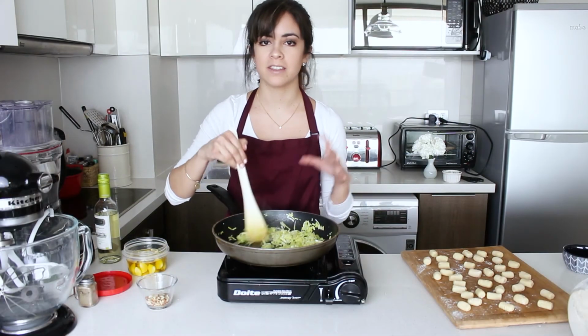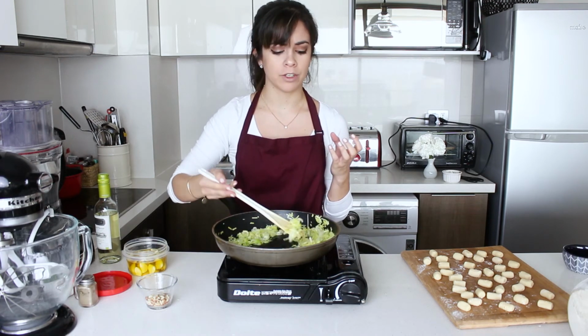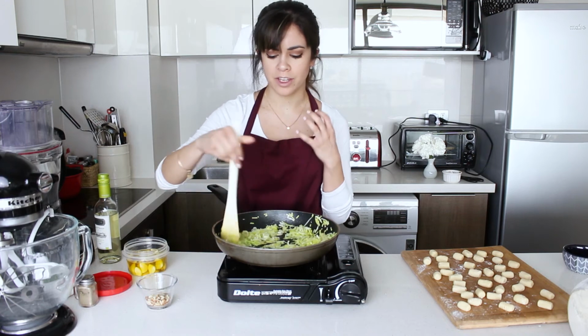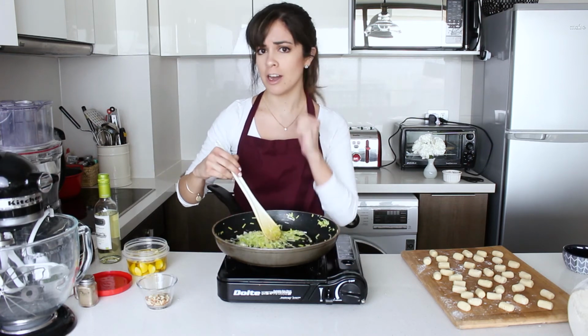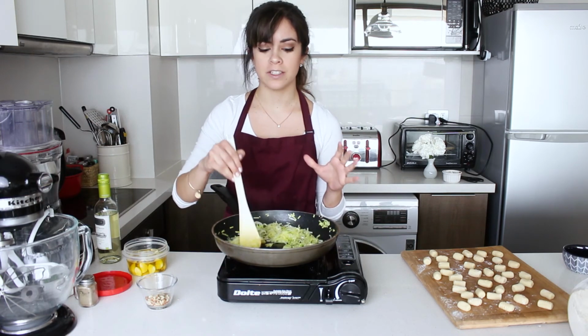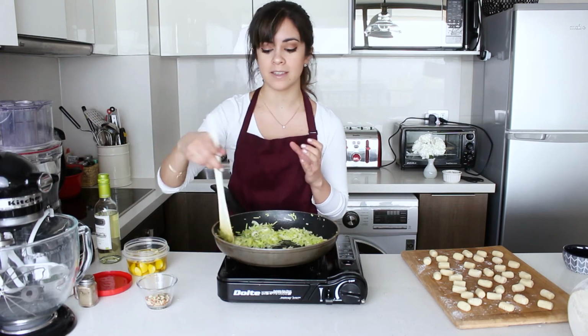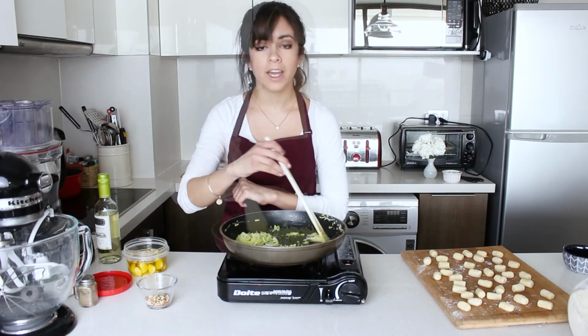As I'm cooking this, the smell is amazing. You can feel the mild onion flavor from the leeks. You can also feel the oregano, which is nice and fresh, and also the garlic, which gives it a really nice punch. Now we need to cook this mix until the garlic smell isn't that strong, and that means that it's cooked out completely. Okay, I'm almost done here.